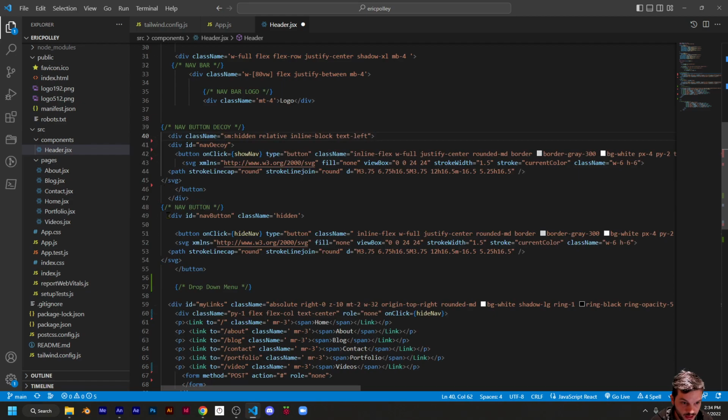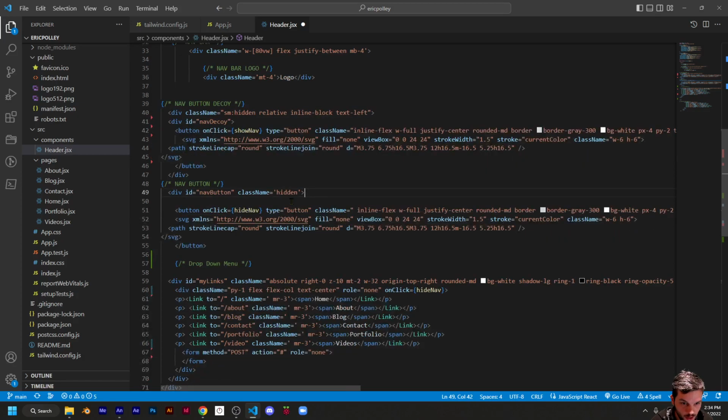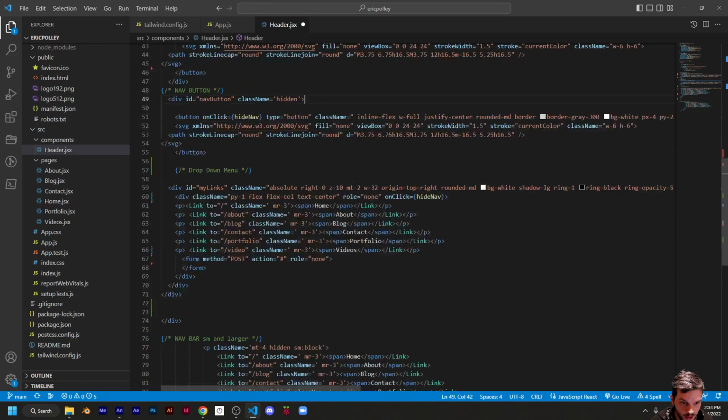The nav button itself is always hidden, so you will not see it until the nav button decoy allows it to be revealed. And upon revealing the nav button, you will also reveal the drop-down menu, which is the myLinks ID that I mentioned earlier. This will enable you to see your drop-down menu and click the links.